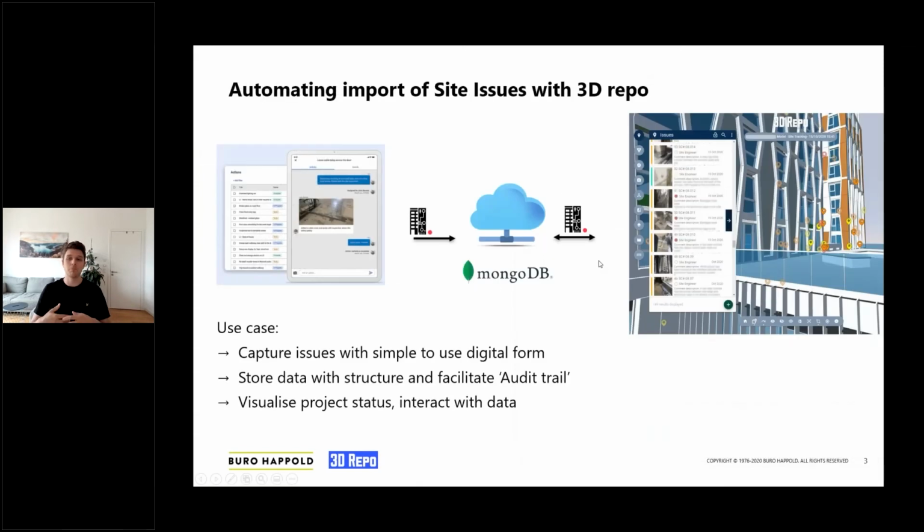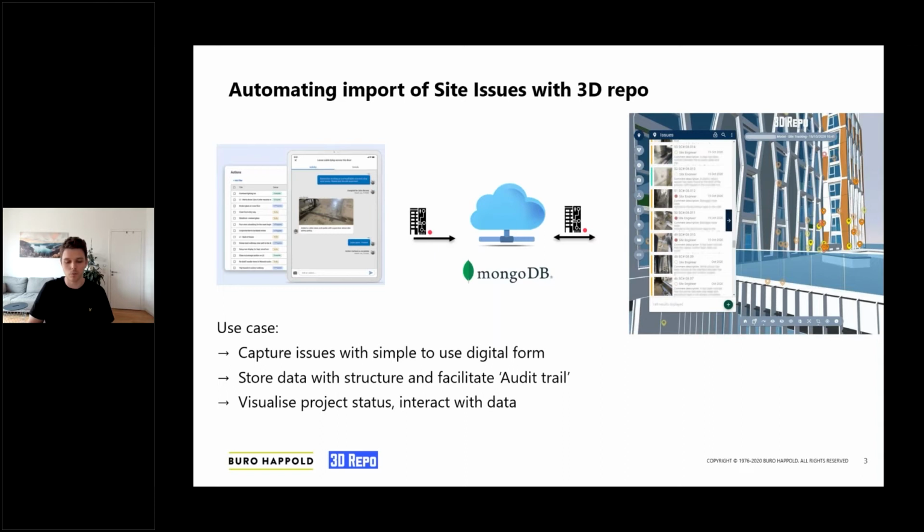So I'll propose a use case that we found suited 95% of our site visits and reporting structure following a site visit. We wanted to capture issues on site in a reliable, robust and simple to use digital form.